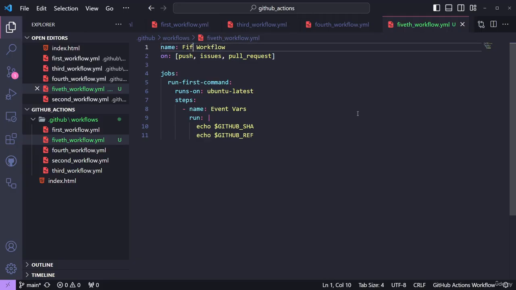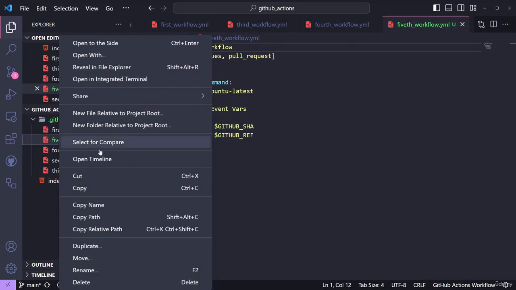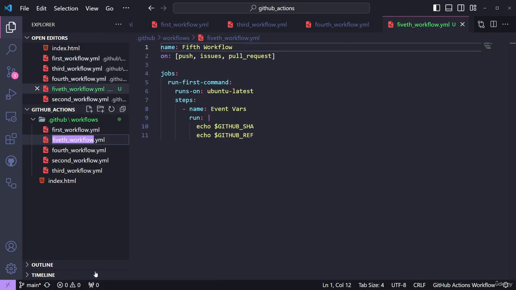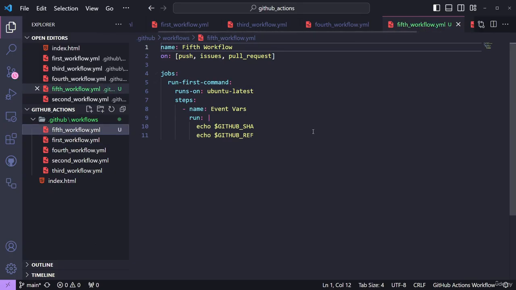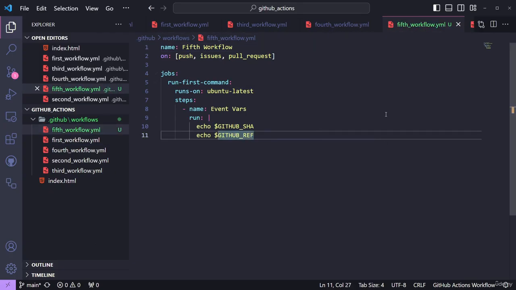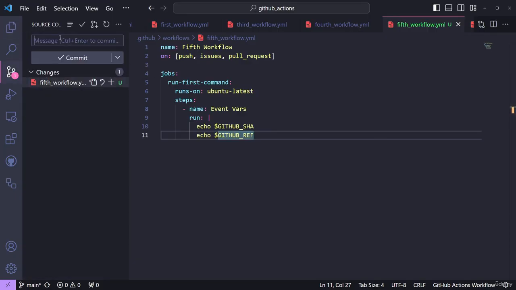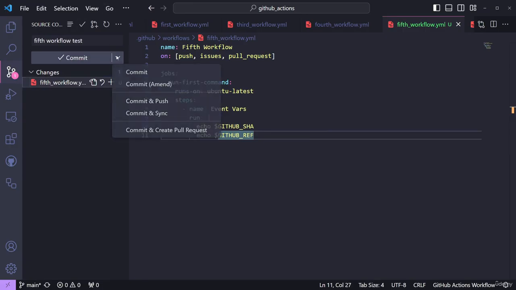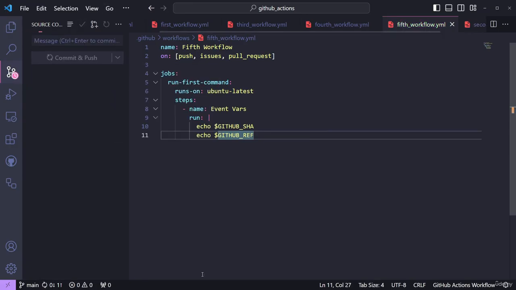The fifth one seems wrong to me. But let's keep it as it stands, and we'll rename the file appropriately as well. Alright, now it looks ready. We can send this to the GitHub repository. Commit and push.